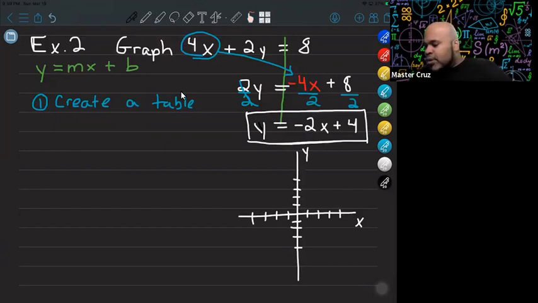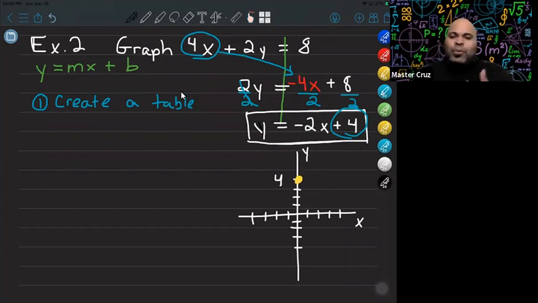So when we are here, the first thing that we notice is the y-intercept. Now, hopefully you can see the y-intercept is the number by itself, and that number is positive 4. So then I just go to the y-axis and I plot a point at positive 4, which will be actually right there. So that's going to be my y-intercept. Boom, I already have a point. I just need one more.